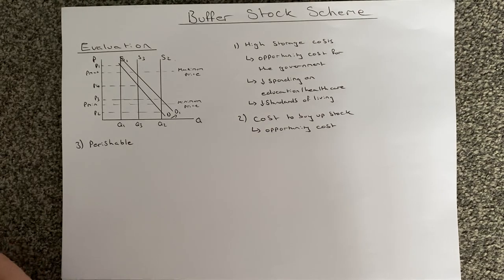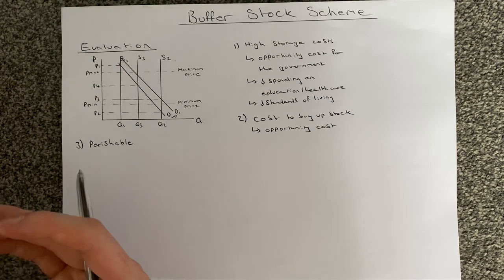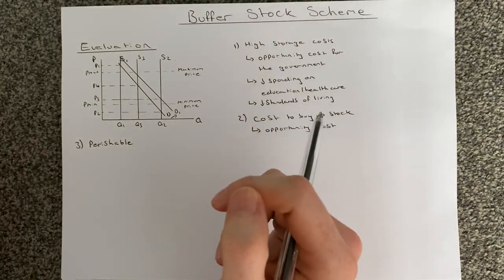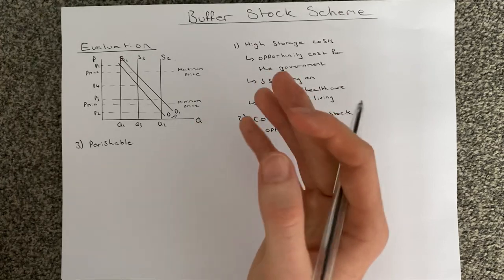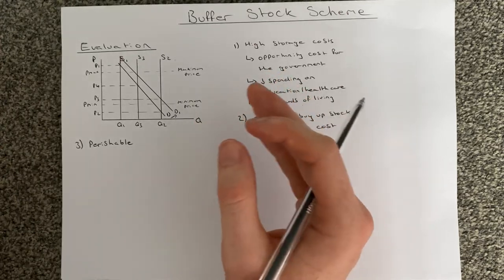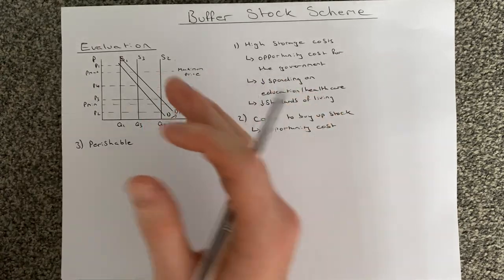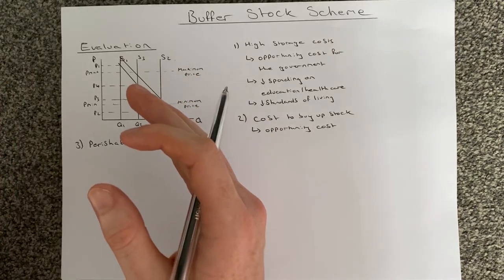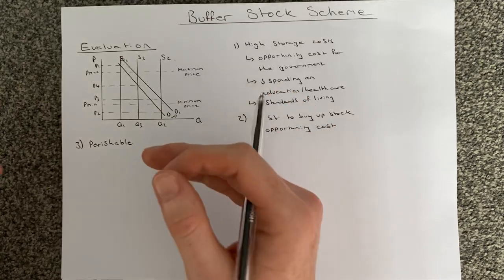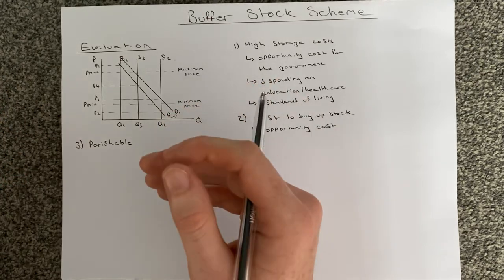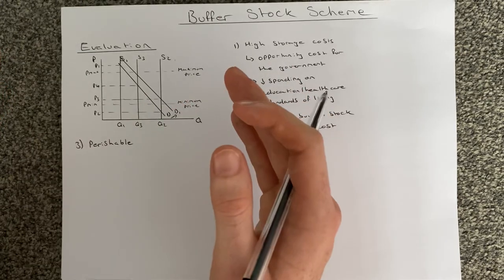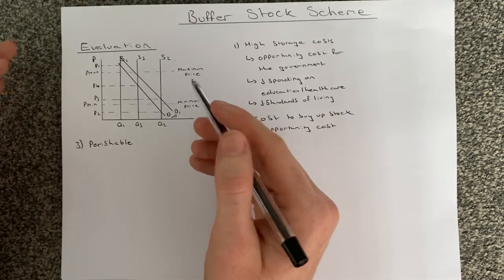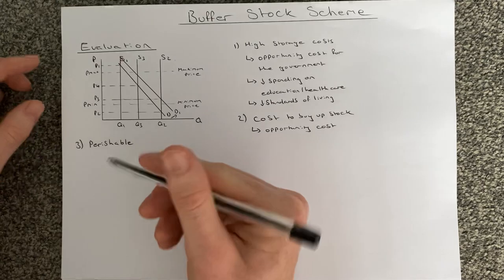We need to therefore make sure we explain why that means that the buffer stock scheme may not be effective. And let me just explain that now. So obviously, if wheat goes off and is therefore unable to be released onto the market, well, basically we've wasted our time buying up the stock, because when it comes to a period of a poor harvest of wheat, for example, we won't have the necessary stock to release onto the market, because all the wheat that we originally bought has now gone out of date and therefore can't be released onto the market. If it can't be released onto the market, we can't increase supply and the price therefore can't be reduced and price stability can't be achieved. So that's really important that we explain that.